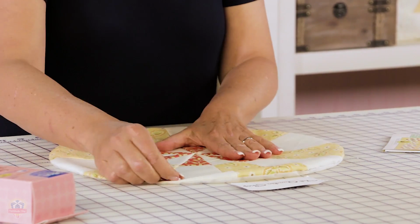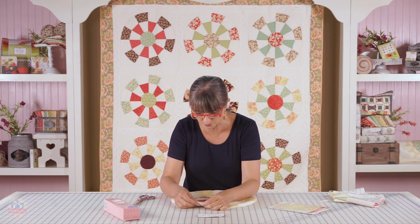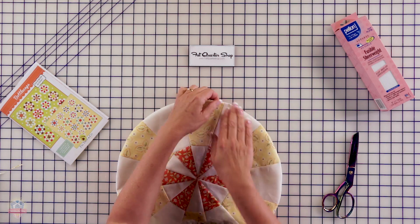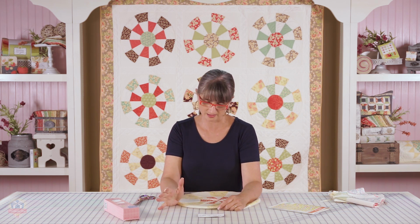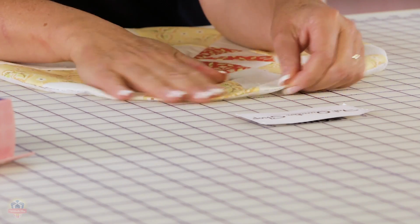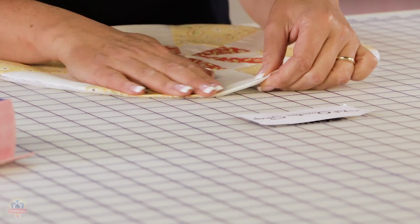I'm going to turn it to this side, and at that point I would take it to the ironing board, and with my iron, I would slowly work it out with my finger. Now remember that one side of this is fusible, right? So as you're pressing it, that inside part, you're fusing it slowly to the back of the fabric. So once you put your iron on it, there isn't going to be a ton of moving around that you can do with it. So be sure that you've pressed it out before you do that. This is what I usually do. I work it out with my finger and I press it.